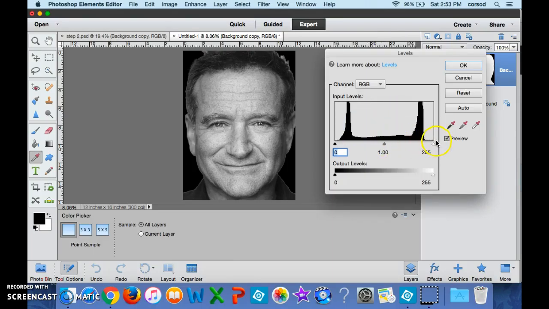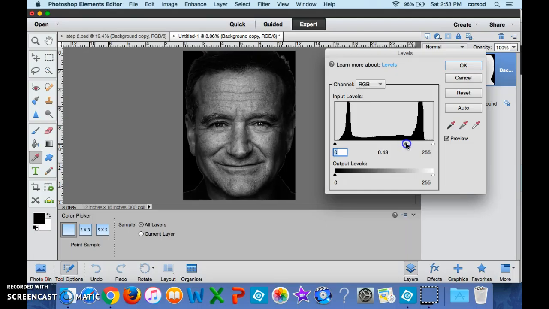Okay, so what you're going to do is drag these bars around. First thing you probably want to do is drag the middle number up a bit and get the image till the shadows are black. Okay. Now what I'm going to do is take this bar over here and drag this little button towards the middle, so you can see that the shadows are black, but it's giving a little bit of lightness.